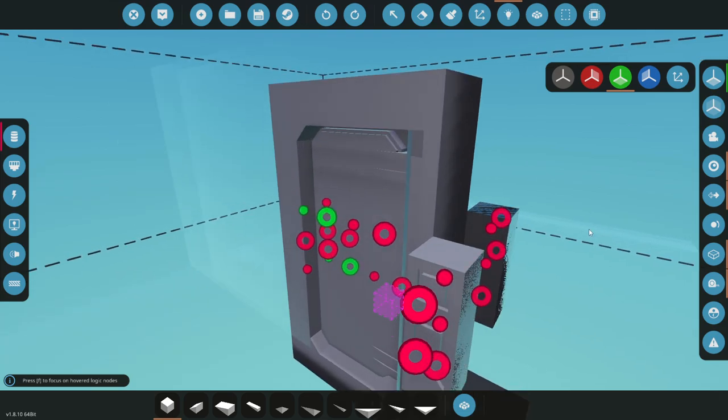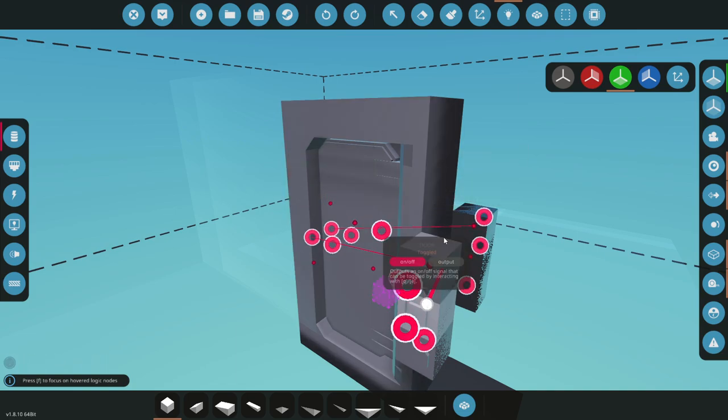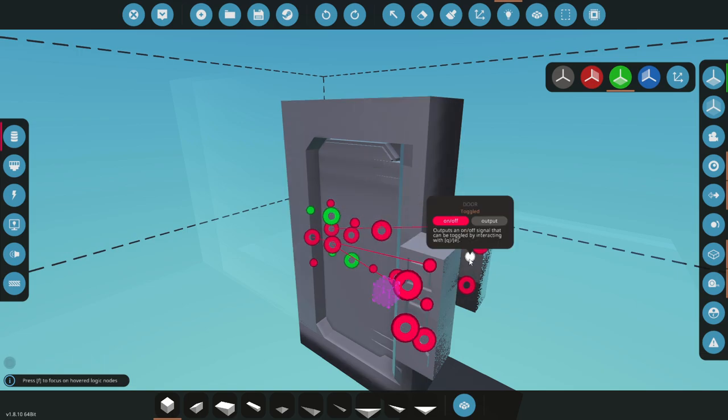All right, now that we got our doors back, this is going to be a little complicated. We'll make sure we don't mess things up. So let's go ahead and start with our mags. We can do that. Magnet toggle, magnet toggle. Then we'll go to our doors. That will be open and close, and open and close.